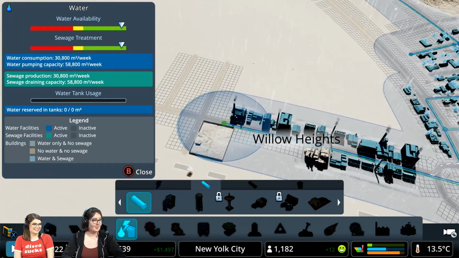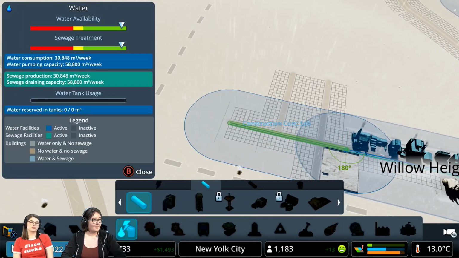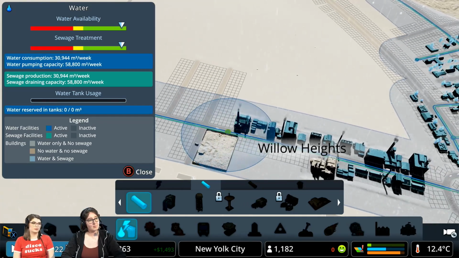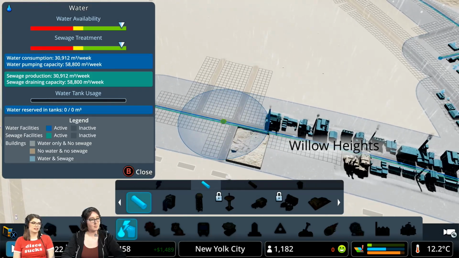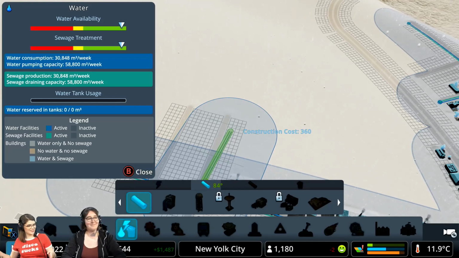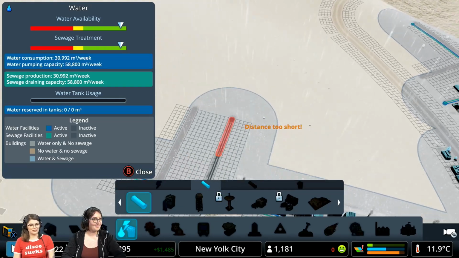Of course there is. I do know some people. They might not play with a budget, but if they have water pipes on and they play with unlimited money, they usually just square off the entire map with pipes, so that they don't have to bother with it.